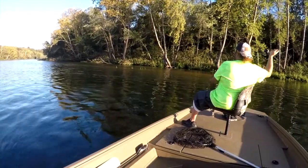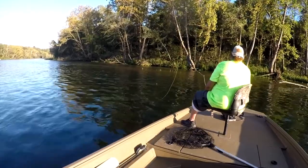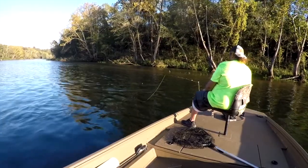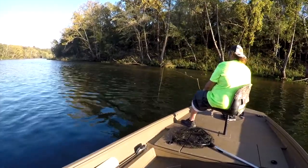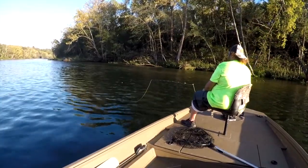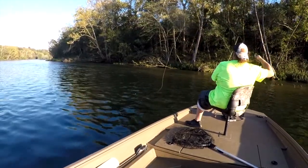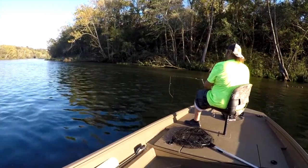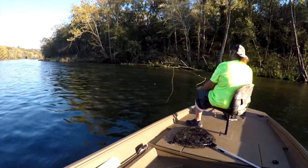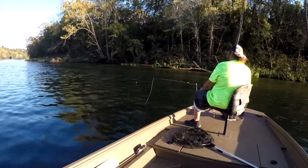Oh, there was one. Don't be discouraged if you come out and you're fishing the scud and you're getting a lot of bites and not a lot of hook sets. It's just part of using that smaller fly. Oh, there's another one. They're just putting it in the very edge of their mouth, and if you pull up on it and the hook's not in the right position, it'll just pull out of their mouth. But it sure is fun to get a bunch of bites.